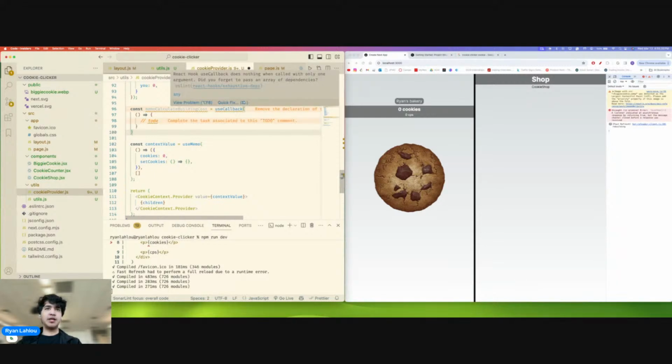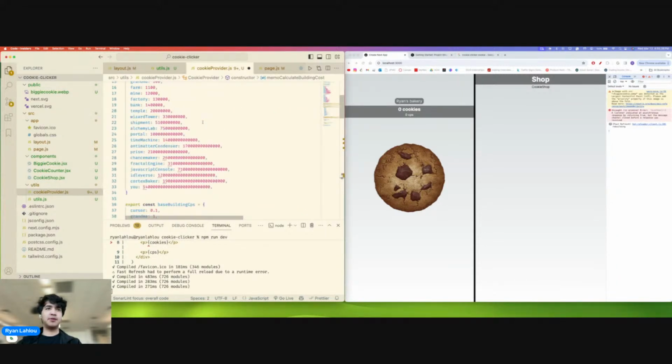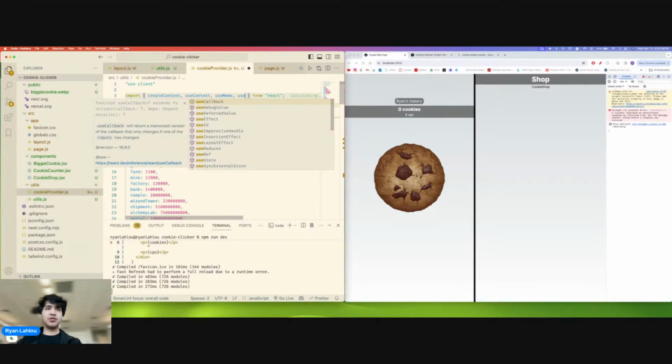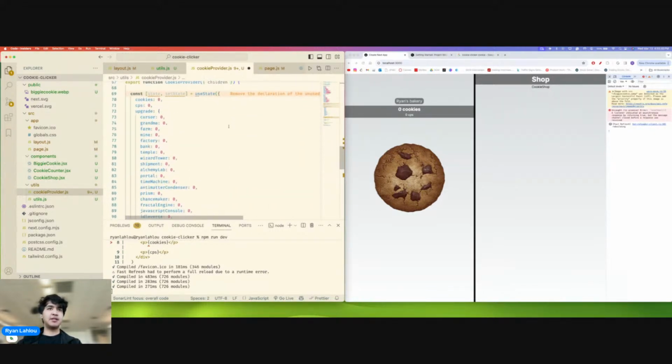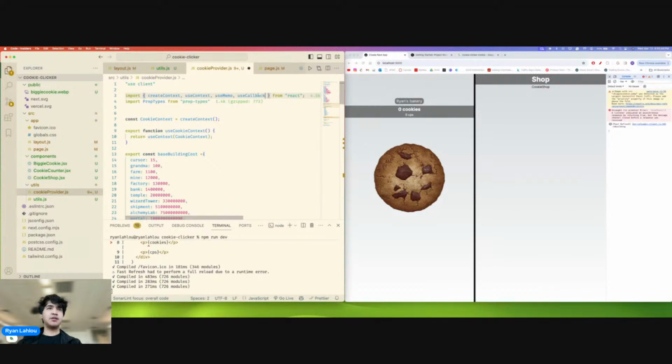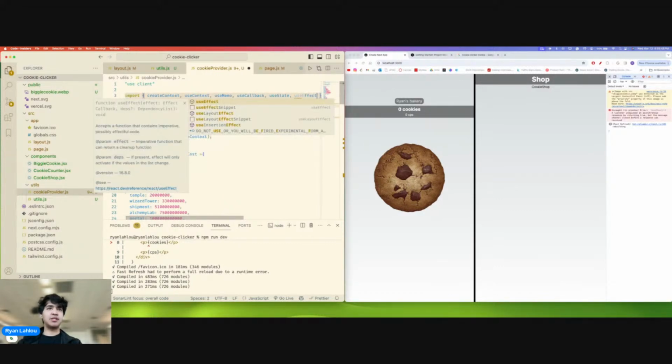I also need to import this if it will let me. Oh, it won't. What a shame. Just do useCallback, import that so it stops yelling at me. And do I have useState on here? I don't have useState. useState. I'll go ahead and add in useEffect. We'll be using that in a tiny bit.